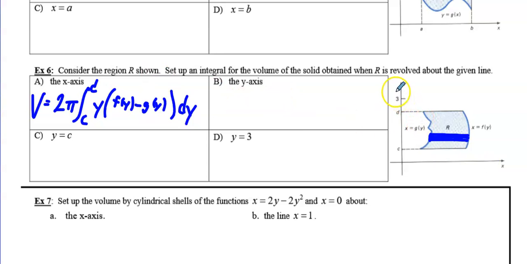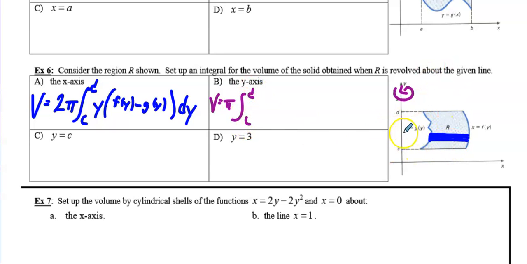Okay, let's look at the y-axis. So now we're going to rotate around the y-axis. Well, in this particular example, it's going to be perpendicular to our axis of rotation. So we know we're going to use the washer-disk method. So for this one, we're going to go ahead and pull out a pi. Because again, we're all about y's, it's going to be from c to d. So this is not going to change on any of the problems.